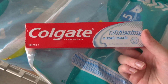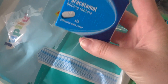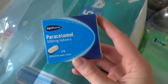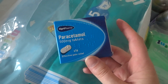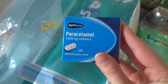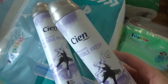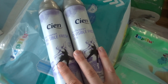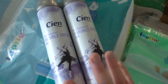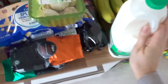I got some Colgate whitening and fresh breath toothpaste — no one was really stockpiling toothpaste. I also got two packs of paracetamol, which has been like gold dust to find, and I think it's limited to two packs per customer anyway. I then got two of the Lidl's deodorants — these are like 60p a can. There were very few left and people were throwing six into their trolley, but I just got two since that's what I normally wear.